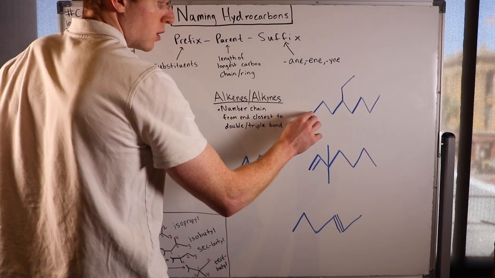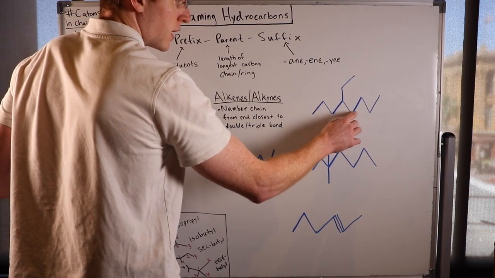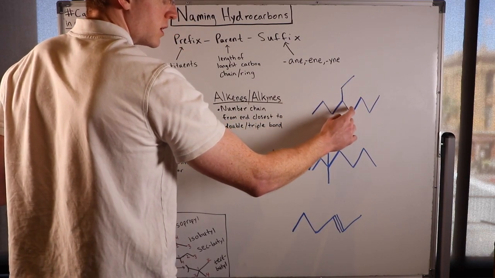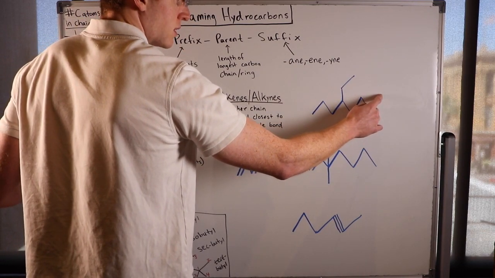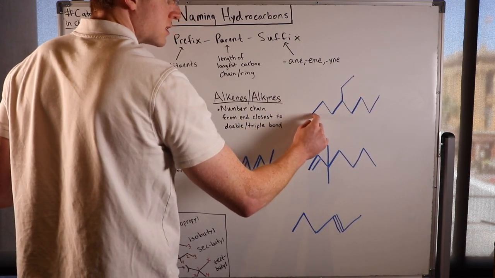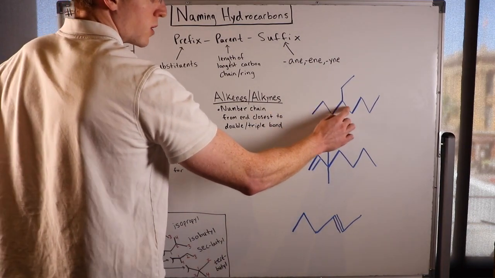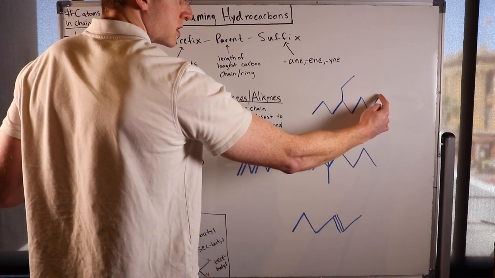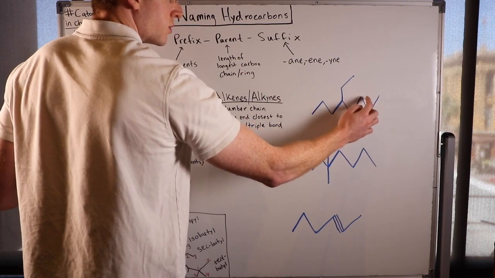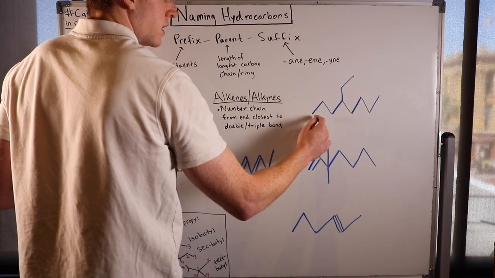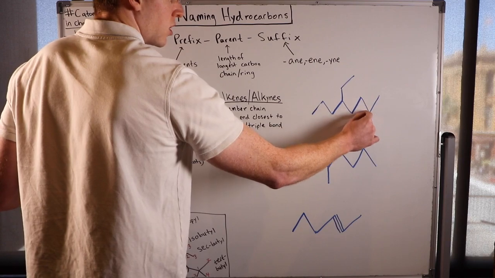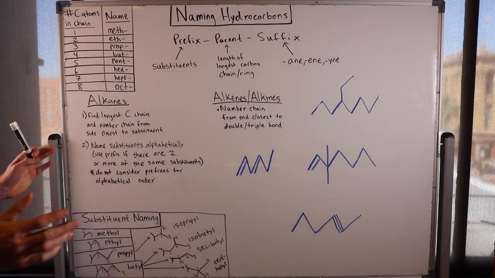So starting here, 1, 2, 3, 4, 5, 6, 7, 8. Okay, what about here? 1, 2, 3, 4, 5, 6, 7. And we could also have gone this way, 1, 2, 3, 4, 5, 6. So far this is winning. What about the other way? It's going to still be 1, 2, 3, 4, 5, 6, 7, 8, or 1, 2, 3, 4, 5, 6, 7. So certainly this long bottom chain is the longest with 8, any direction we go.